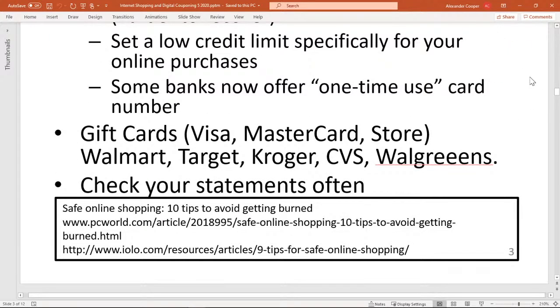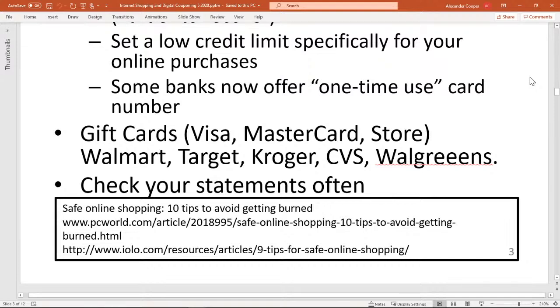All right, so let's talk about gift cards, okay? Now what I mean by this is, if someone says, hey, I don't want to use my credit card, I don't use my debit card. Like I said, you should use your credit card, not just your debit card, to make purchases. But if you do realize that another alternative is to actually get a gift card for that store, okay?